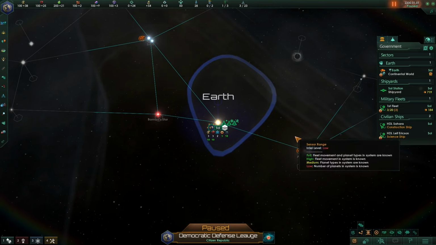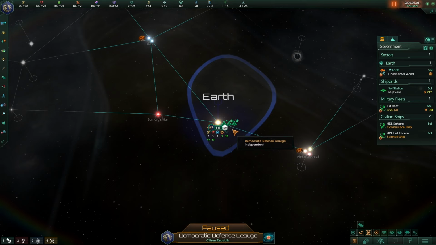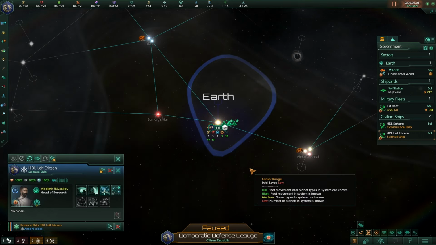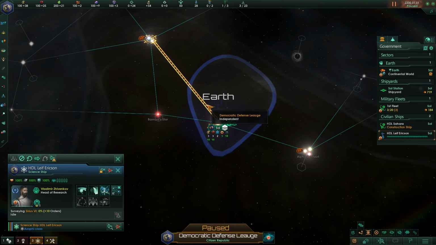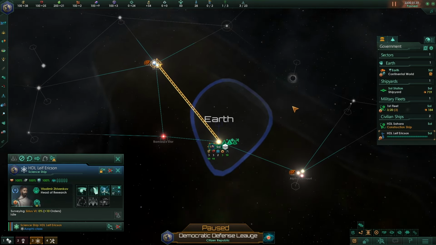little orange icons. The third thing you want to do is send your science ship exploring, and you do that by either pressing on the science ship icon here or pressing on the science ship over here in your outline. Once you selected your science ship, you can right-click the star system you want to explore and press the survey system button. Generally, the first systems you want to survey are the ones that have a potentially habitable planet for your species. Since we started on a continental world, as you can see right here, the most habitable planets for our species will be other continental worlds.